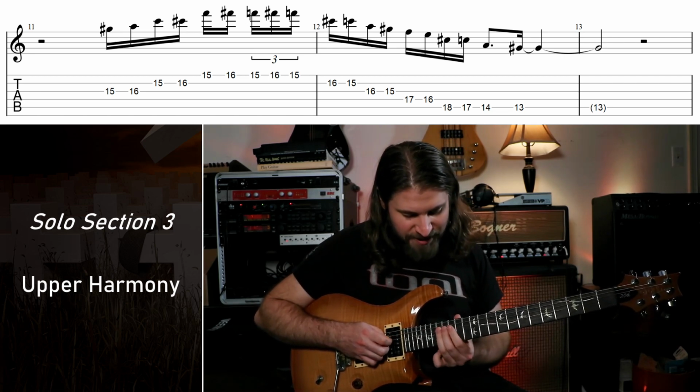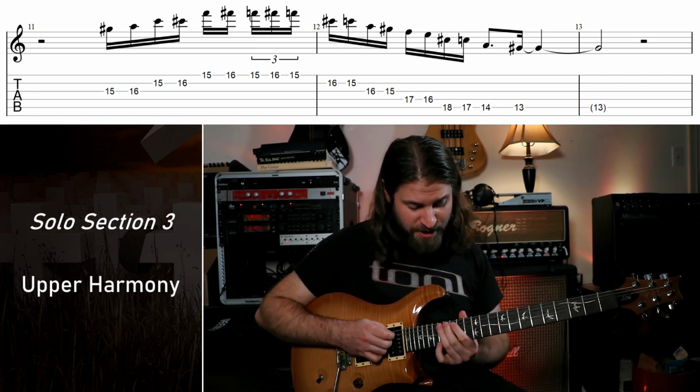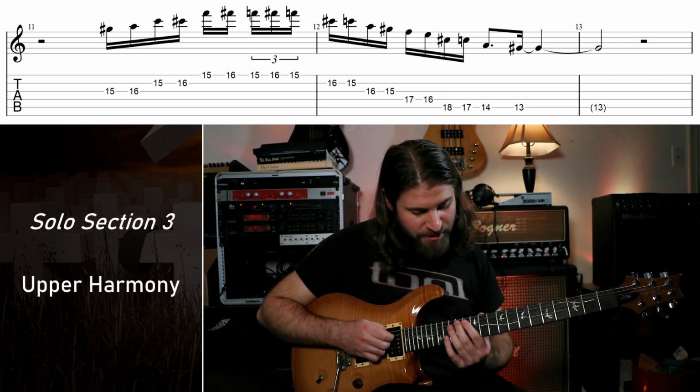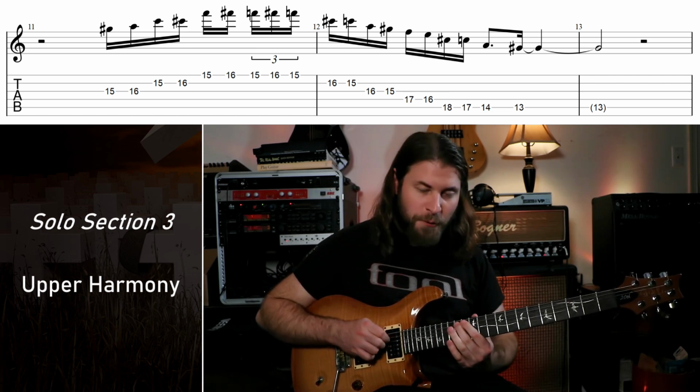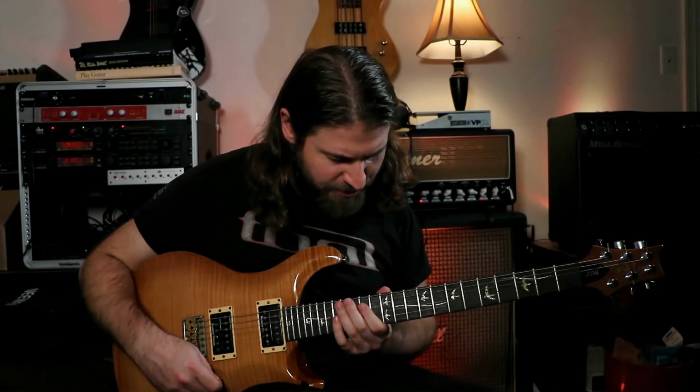Now here we're going 17, 16. That's a slight change. And then 17, 16 again. And then ending right here in the same exact fashion on the 14th to the 13th. That last held out note creates a minor third harmony on top of the original part, but it sounds very ominous. Here it is played together.